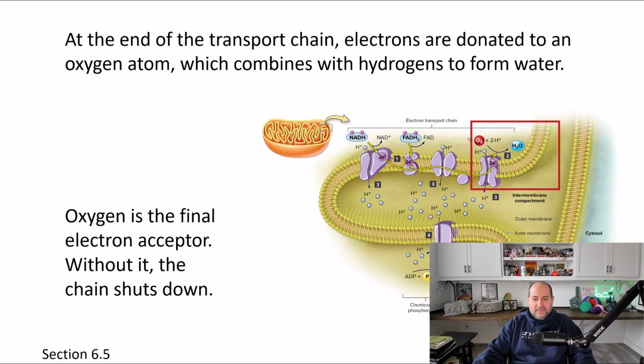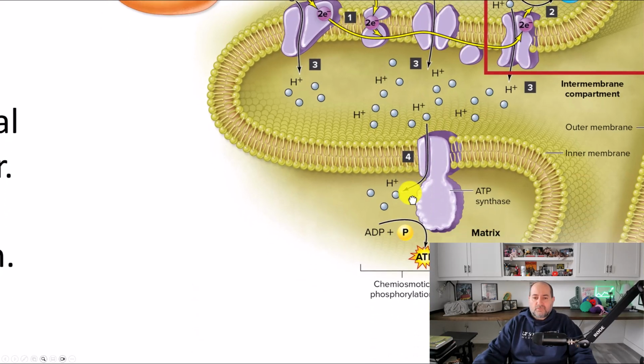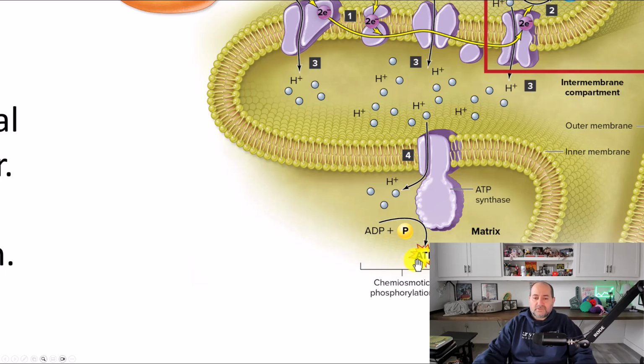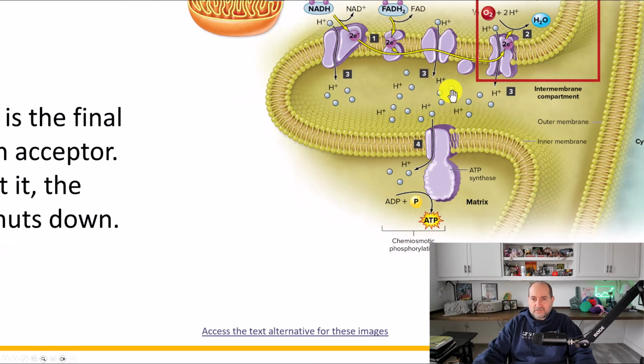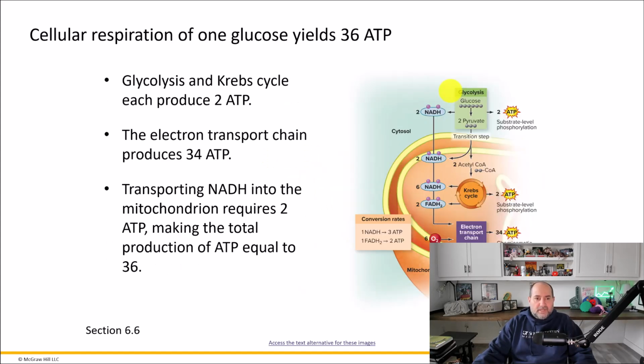And I'd want to know that thanks to all the protons that got pumped from the electron transport chain, we formed 34 ATP per glucose molecule right here by this enzyme called ATP synthase through a process, chemiosmotic phosphorylation. Isn't that neat? So again, you don't need to know every little detail, but at least understand the big picture here. And now let's compare all the processes combined, right? Remember, we had glycolysis, followed by transition step, followed by Krebs cycle, and lastly, we had this chemiosmotic phosphorylation, or again, this third stage is usually called oxidative phosphorylation, but in your textbook, they call it chemiosmotic phosphorylation.